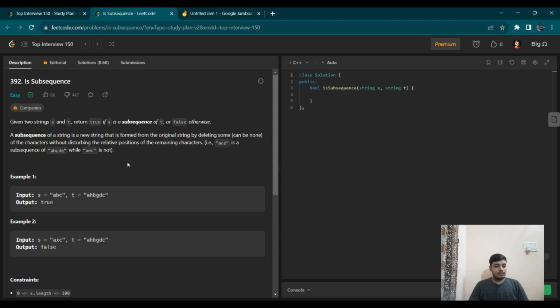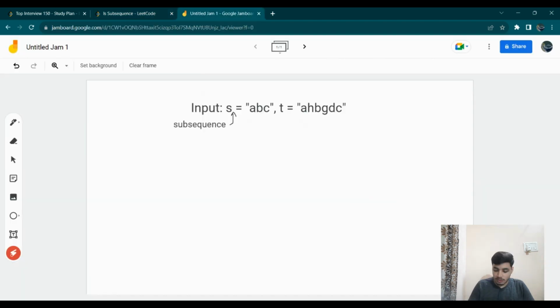So let's see how we can solve this question. Here we have taken an example where ABC is going to be our subsequence and our main string is this given string, which is t. As the definition suggests, if you try to find this subsequence in this string, you start with the first letter.